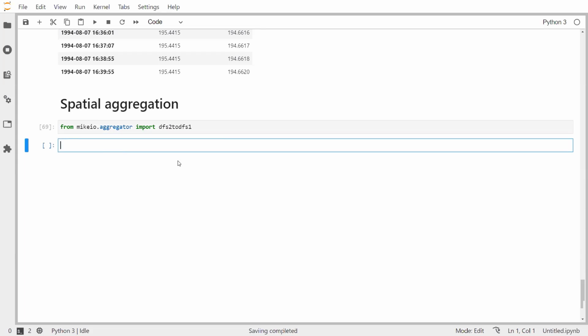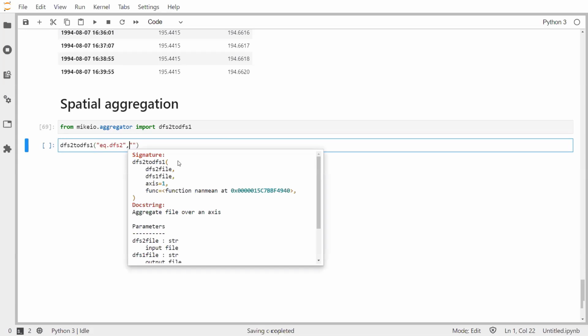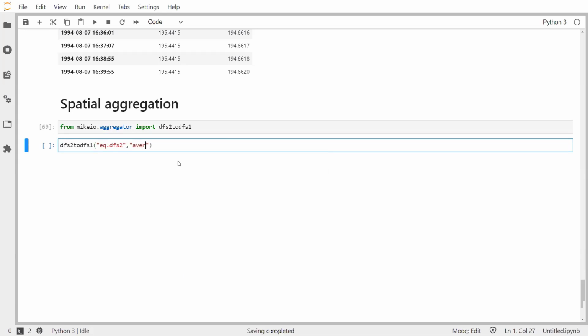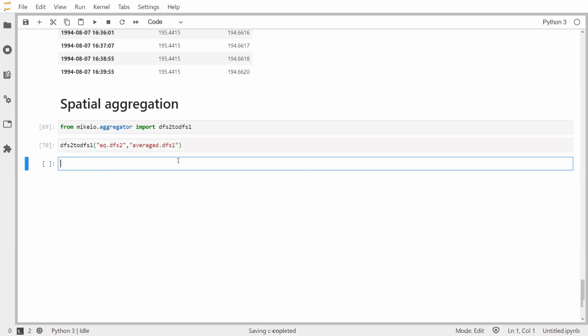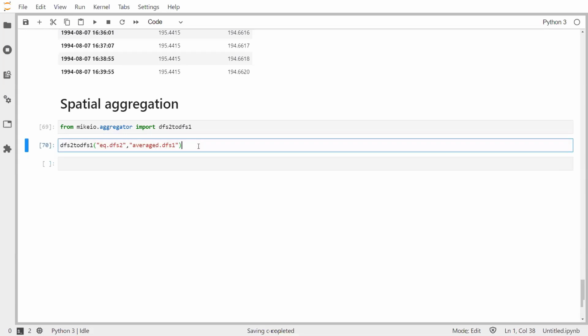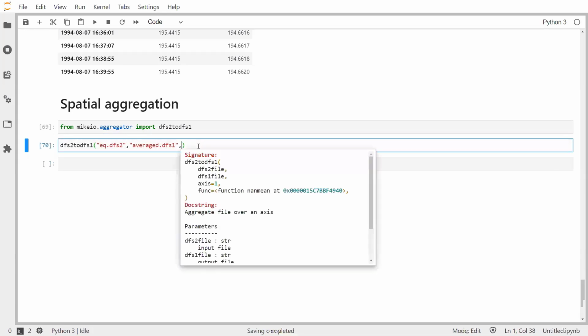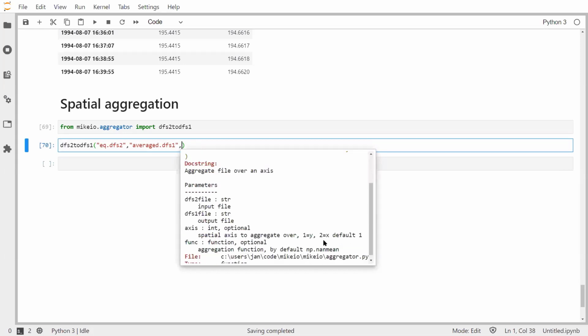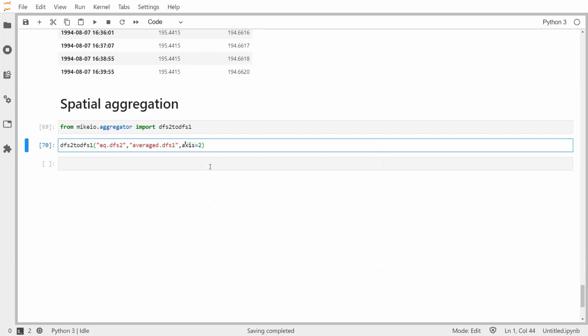So if I have a DFS2 file, I can construct the DFS1 file, so an average over one axis in one line. I can choose which axis. By default, it's the y-axis. I can choose to do it the other way.